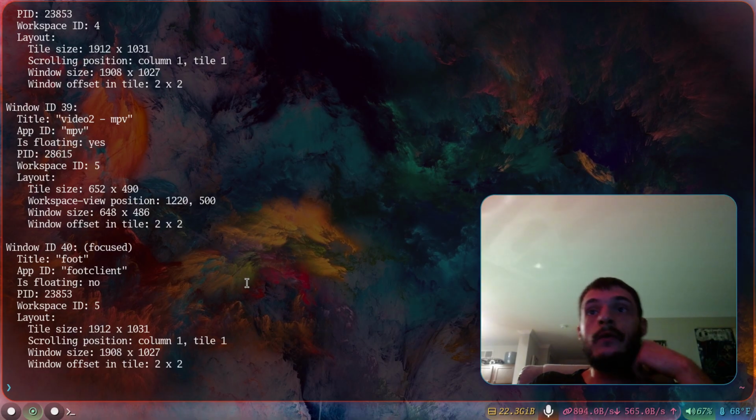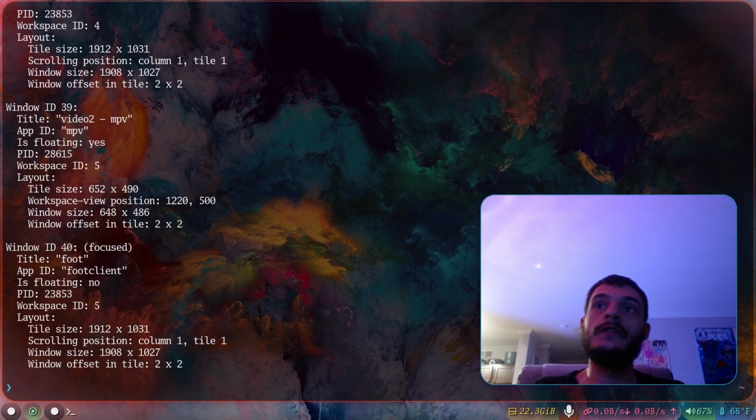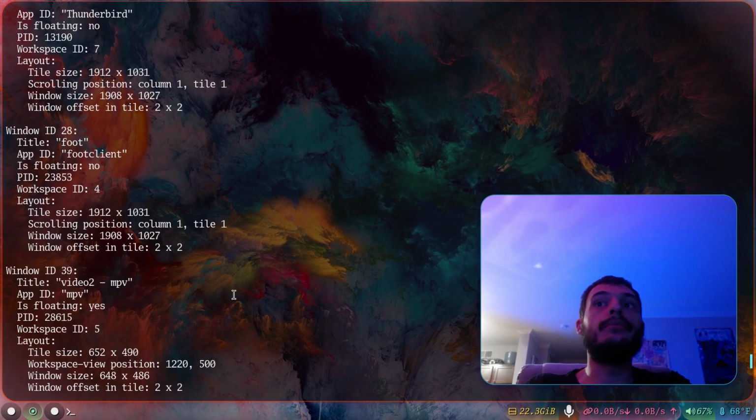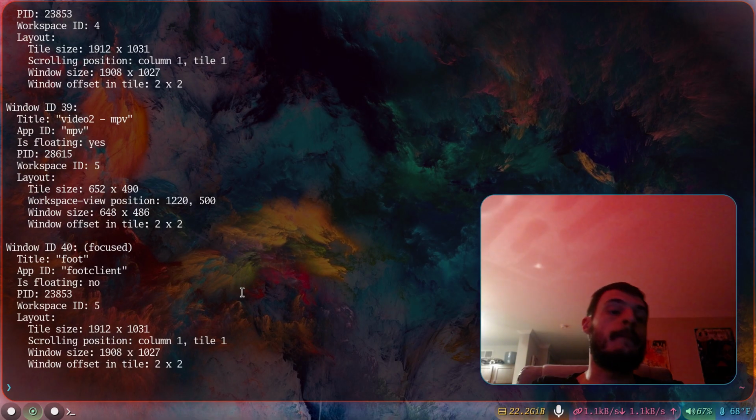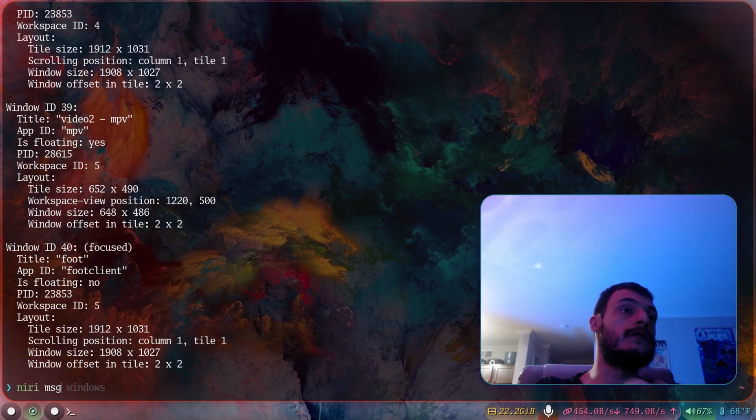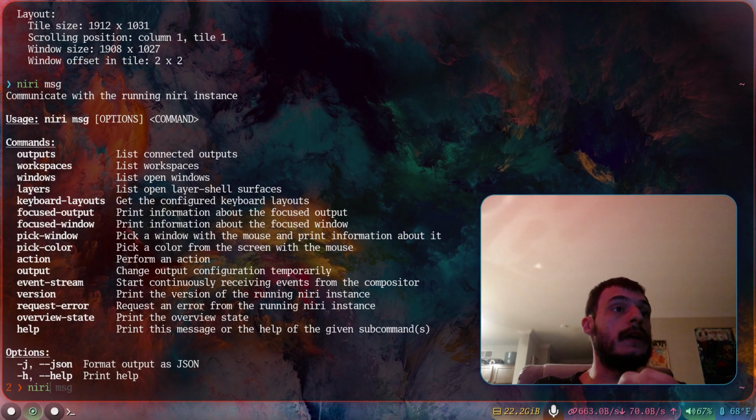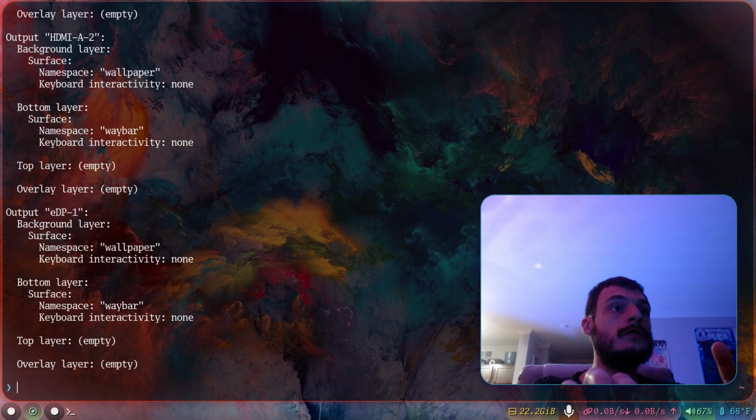You can use that when you're working on your configuration file to write the window rules, rules for certain windows. If you need to know the app ID of the window, this is how you get the app ID. niri msg windows will tell you all of that. You can also pick niri msg layers.